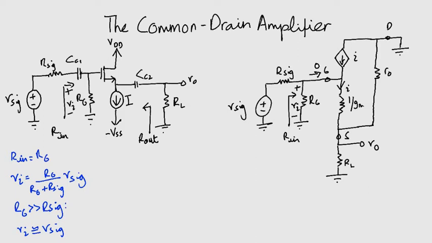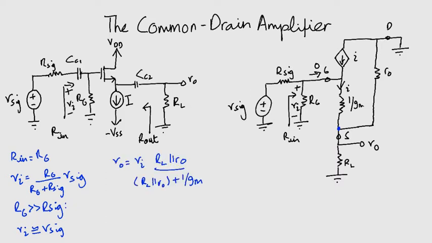Now take a look at the resistance r0. It is in parallel with RL. Why? Because this terminal here and the ground are two terminals that are common to both r0 and RL. Also notice that r0 and RL are in series with 1/gm, not individually but together as an effective resistance. The signal Vi appears across the entire effective resistance. The voltage Vi appears entirely across the series combination of 1/gm with the parallel combination of r0 and RL. Let me write this down.